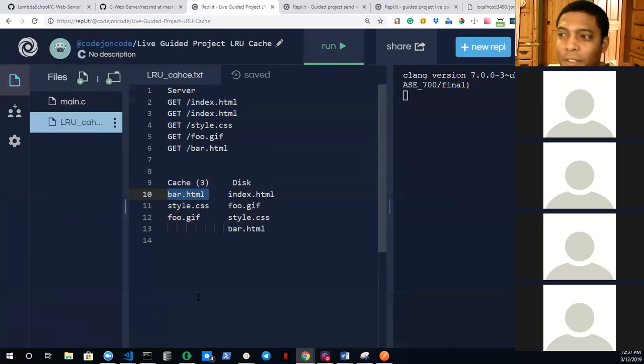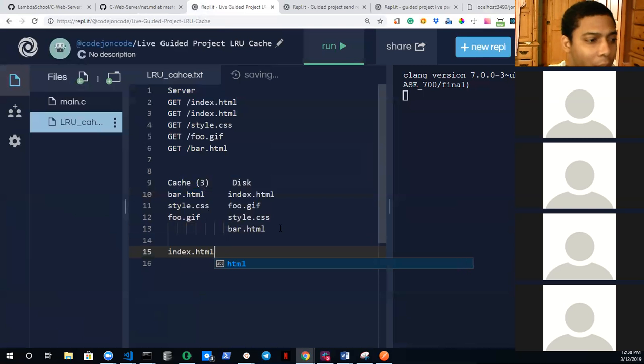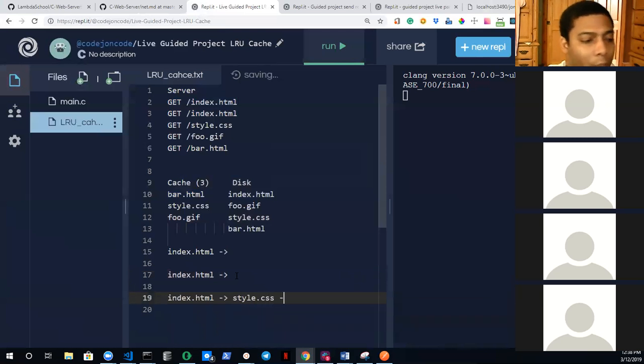Is this where the linked list comes into play? Yes, Michael. This is exactly where the linked list comes into play. So what we have here is index.html, and we got it pointing, so it's nothing, okay? And even on that second one, we don't really have to update it. We can just access it. So on the second one, we're still here. Then on the third, when we have style, we're going to point to style.css, right?